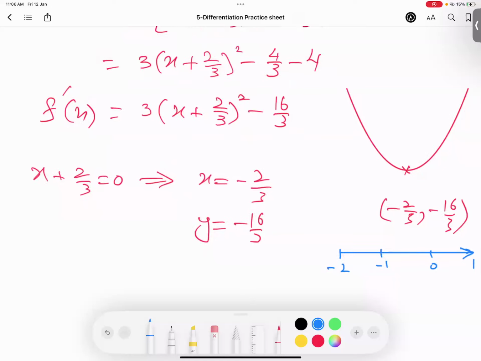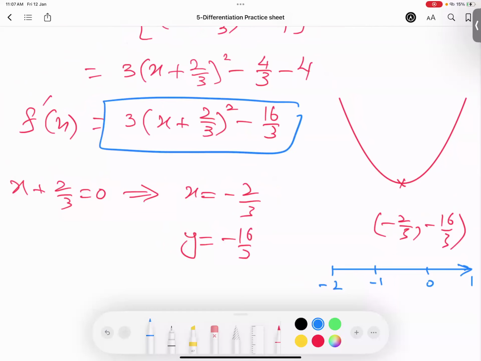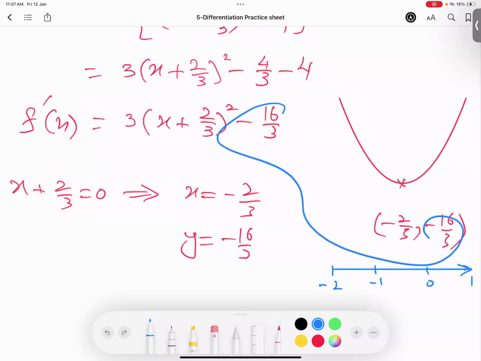Okay, but listen to me carefully. Whenever you have completed the square, we can find the turning point coordinates easily. So this curve, I try to sketch. If I plug in equal to 0, I got the turning point negative 2 by 3. The y value is no concern, but we can know that the curve turns at x equal to negative 2 by 3. If you type 2 divided by 3 in the calculator, it gives you 0.66. It means negative 0.66 comes somewhere here in the middle. So some part is decreasing and some part is increasing.